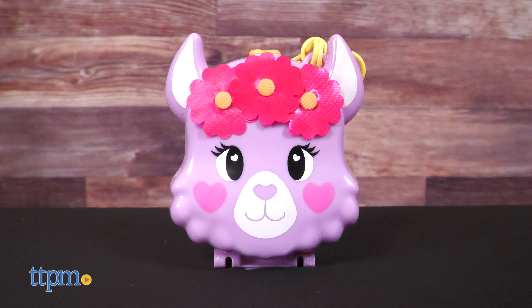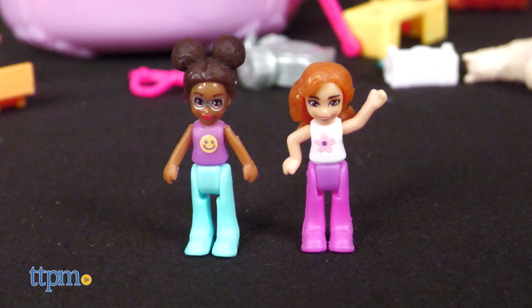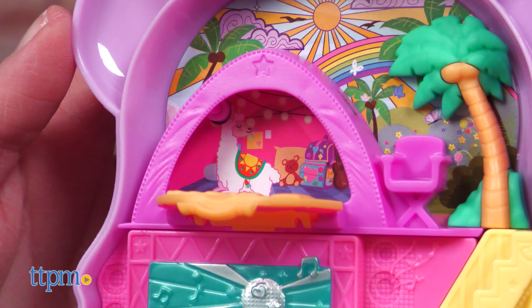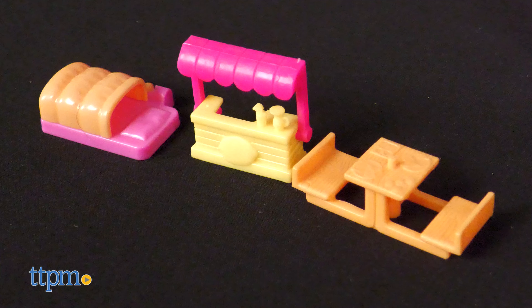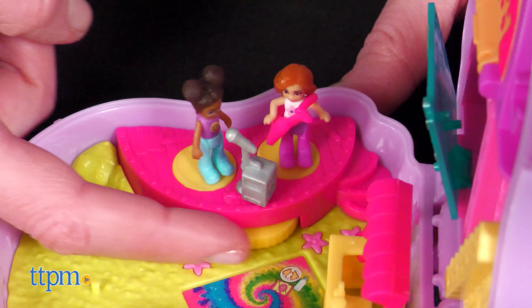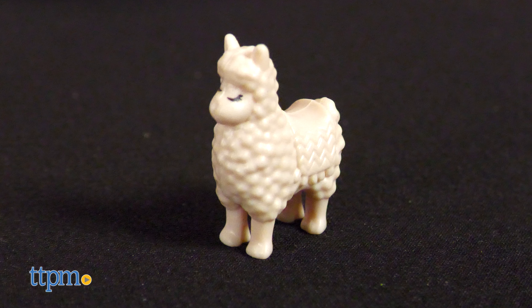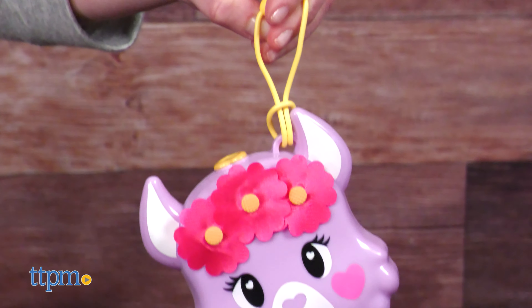With the Camp Adventure Llama Compact, kids can go on an animal adventure. Shaped like a llama head, this compact opens up to reveal two dolls, who I think are Lila and Shani, and other fun surprises. At the top, open up the tent to have a llama camp out. Another fold-down panel reveals a llama concert. There's space for the sleeping bag, juice stand, and picnic table on the grassy bottom, right next to the spinning stage. Additional pop and swap accessories include a cooler, a drum set, a microphone, and a campfire. And of course, there's a llama figure. Store everything inside, close it up, and carry it by the lanyard when playtime is over.